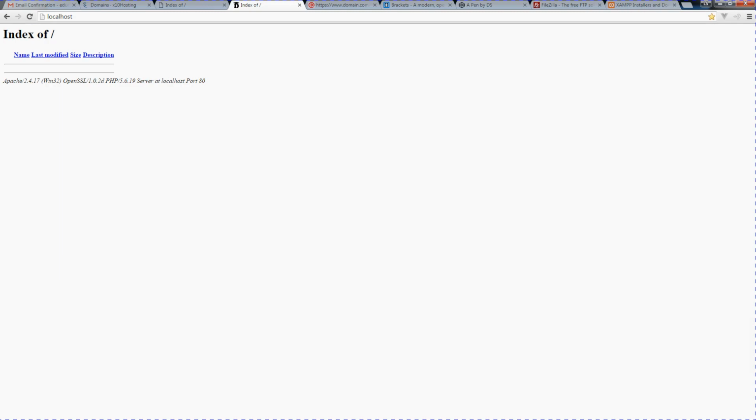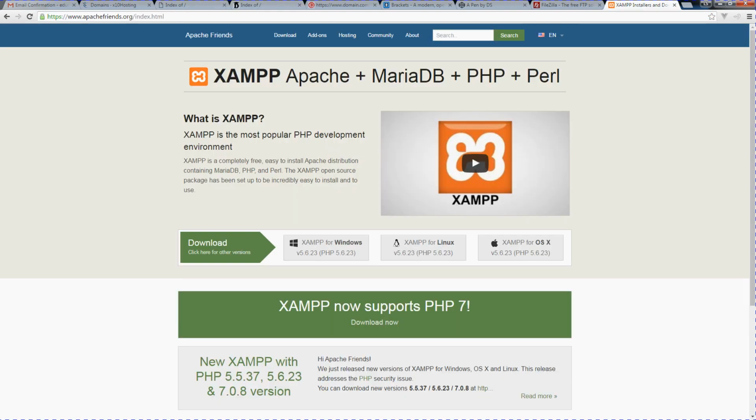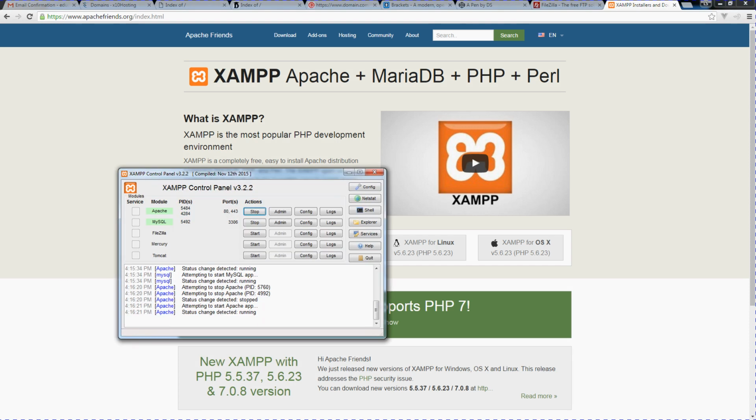But if you want to have it nice and clean and presented in the way that your domain is going to be presented on your web server, then you can use what's called a virtual machine. And XAMPP is a really popular one that's used quite often. It's available for Windows, Linux, and OS X. And the way that XAMPP works, so I've got my XAMPP open right now. I've got it started, and what it's doing is it's got me running a virtual machine in the back. So it's a virtual Apache server running, and I've also got a MySQL server running.